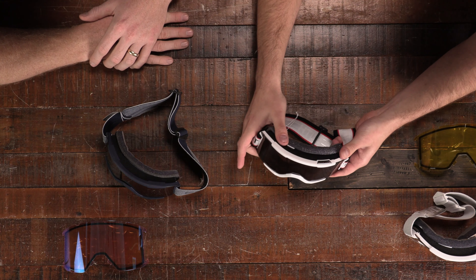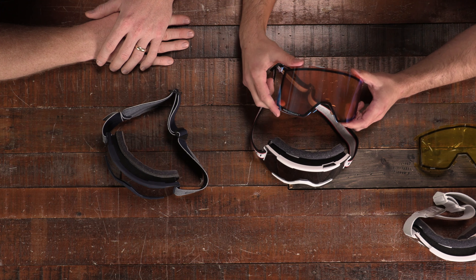How many different Chromopop lens options are there? We've got 16 different options. The easiest way to browse them is to go directly to our website. On the House.com listing it will say which lenses the goggle comes with, and then you can go to the Smith website to see the VLT — visible light transparency — which is how much light is filtered through the goggle. A blackout lens has a very low VLT like 2%, meaning less light transfers through, whereas the storm lens has a much higher VLT for darker conditions.